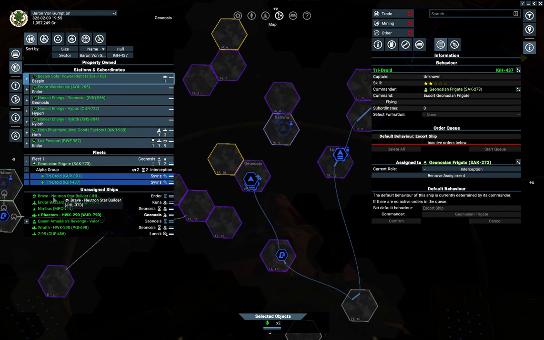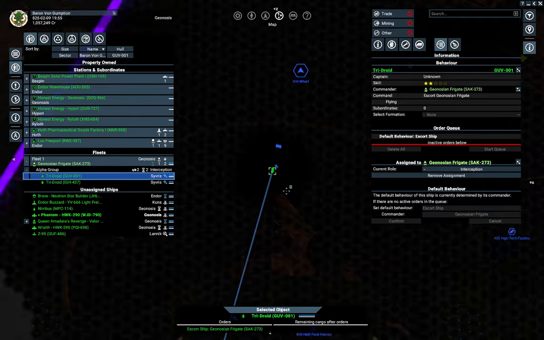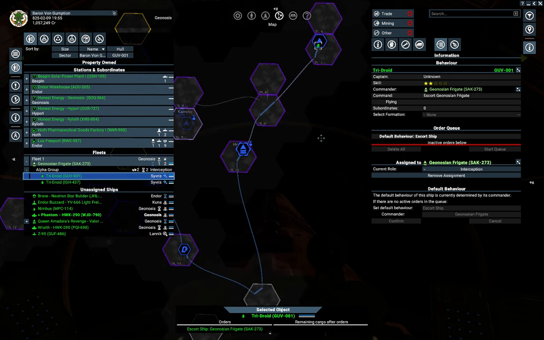Where are those Tri fighters? Tri Droid. So they're on an intercept. So what we're going to do is hang fire a minute. We're going to wait until they come to us. Oh, 001, first of its serial number. Very cool. And then we'll come back in a second, and that will give me a minute to think about what we can actually do.